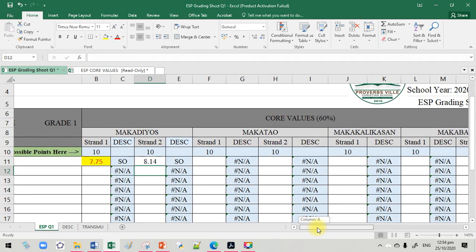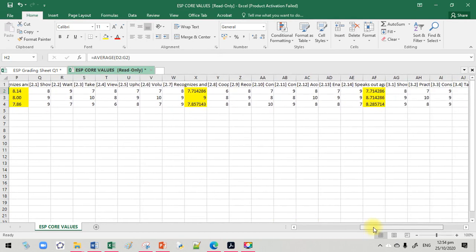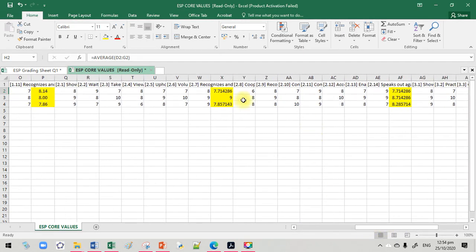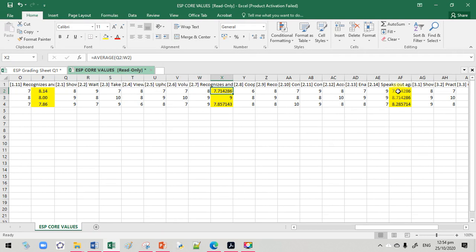Then, sa Makatao, let's go to Makatao. The Makatao strand 1 is 7.71. So, we'll just input it there, 7.71. Then, that's SO. Then, for strand 2, still 7.71 here.